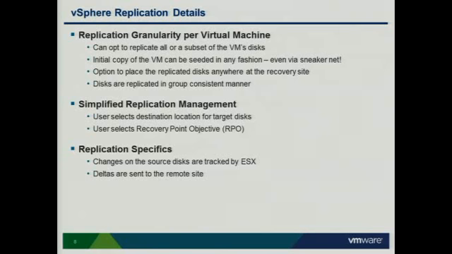We also have the replication specifics here. The changes for each virtual machine are tracked at the ESX level. So it's responsible for determining what change blocks are occurring, and then only the changes are sent over to that recovery site. So we're not doing any kind of a snapshot and then sending redo logs over to the recovery site. Every change block that gets tracked is then just sent over. And this helps reduce that bandwidth requirement and that replication traffic by doing it in this fashion.